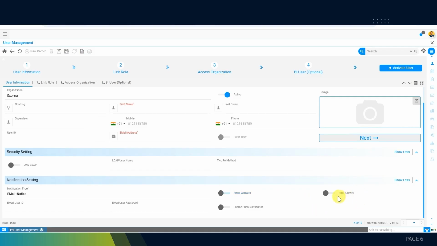We want to send the email and then SMS. If you want to use third-party services and you want to allow these users to send an SMS, then you can do that also. Send or receive the SMS, both things can be enabled from this.